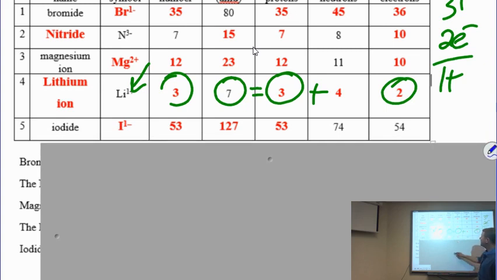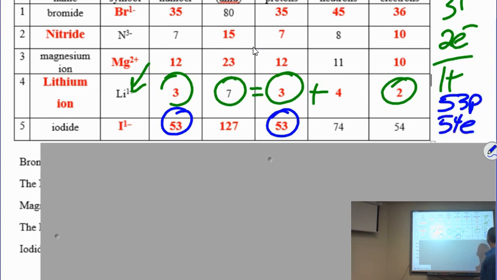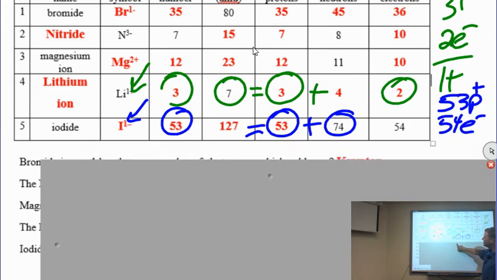Iodide. That is element number 53. It's got 53 for an atomic number. It's got 53 for a number of protons. So it's got 53 protons. It's got 54 electrons. Protons are positive, electrons are negative. That's where that 1 negative comes from. But also, if you looked on your periodic table at element 53, you would see there's a 1 negative in the box as well. Protons plus neutrons equal the mass number. So that's how we came up with that information. Try to answer the next batch of questions before I reveal the answers.